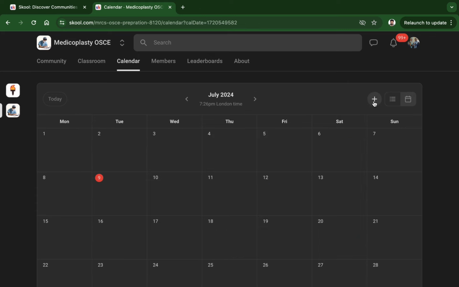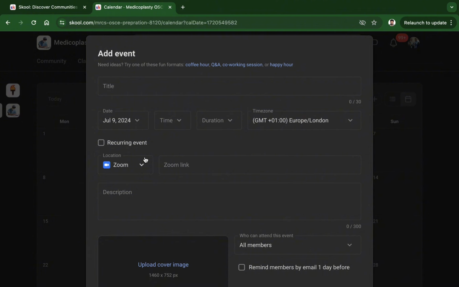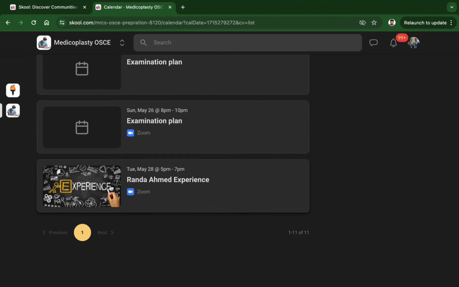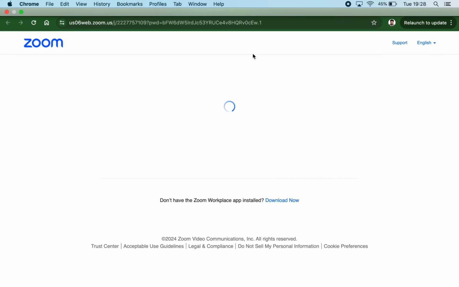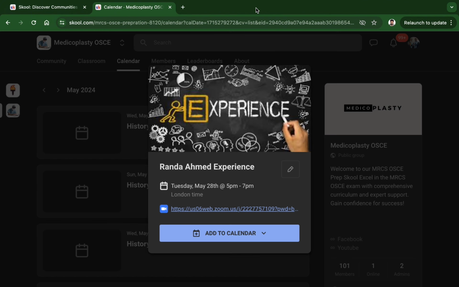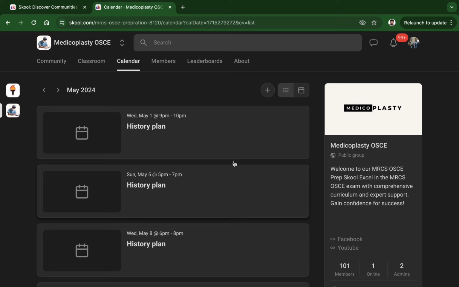And for you to go to the event, you just need to press on the event and then on the link, as I'm going to show you now. As you can see here, this is one of the events, you can just press on it and then press on the link. You will find the time, and the time will be adjusted to your city. You can just press on the link and you will go to Zoom to attend the meeting. So it's very convenient. You will know exactly the schedule, and you can see who's online and who's not online, and it's very easy for us to follow up with you guys.